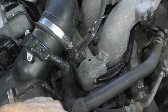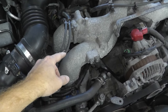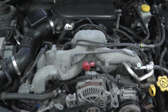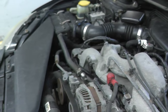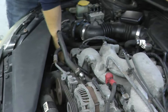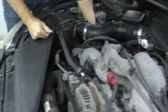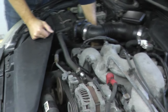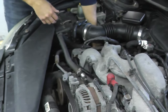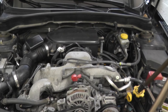But if you pull this wire and nothing is going on — there's no change in the RPMs — then you most likely have a problem with the wire, the coil, the fuel injector, or the spark plug. When I pull cylinder one, there's no change whatsoever. But watch: if I pull cylinder number three, you can hear the difference and see the camera shaking. That verifies what the computer is telling us.